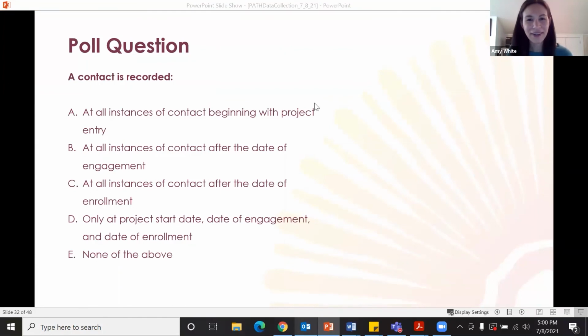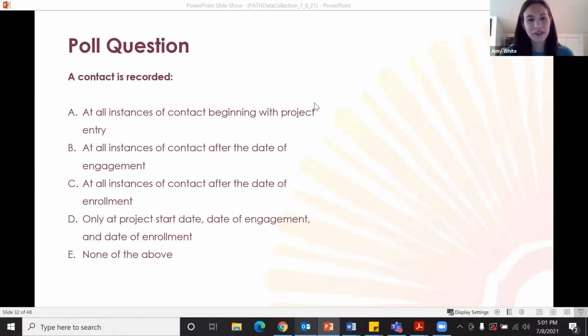All right, so let's do a quick review with these contacts. Again, the contact element is now the current living situation element, where you're putting in the date and where they're residing at that point of the contact.